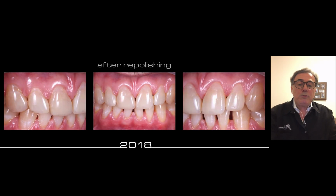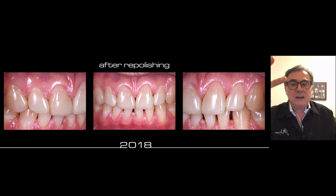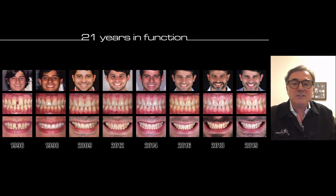We didn't repolish every time, okay? During this period of 20 years, we did that only 3 times, okay? And then 21 years. So composite, just to make sure that composite is a great material, and it lasts long. It lasts a long time if you do it properly, if you use the right materials and the right technique.